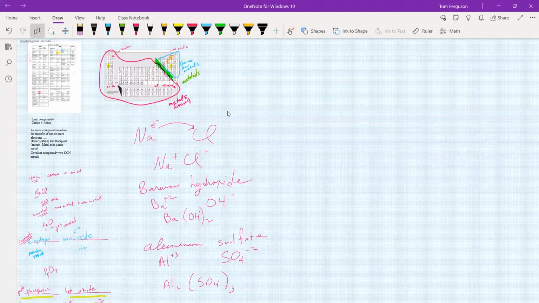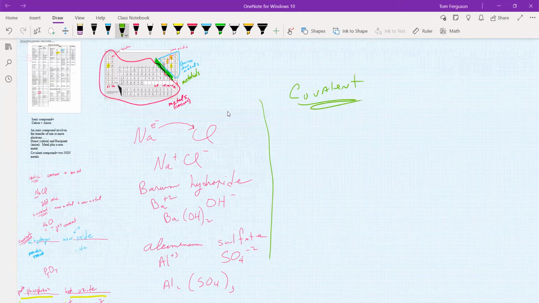So we've talked a lot about ionic bonds. Covalent compounds are not ionic, hence there's no transfer of electrons. It's only sharing of electrons. So there's no way to balance a binary covalent compound because there are no charges to deal with. So we have to do it another way, and that other way is just using mono, di, tri, etc.